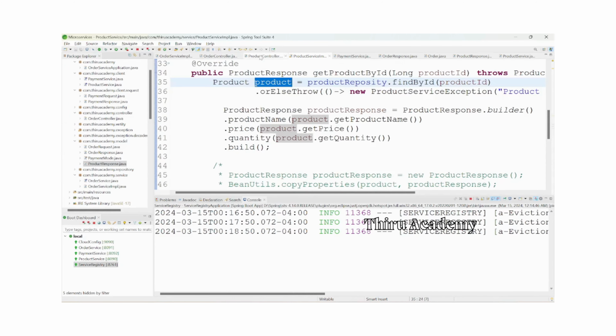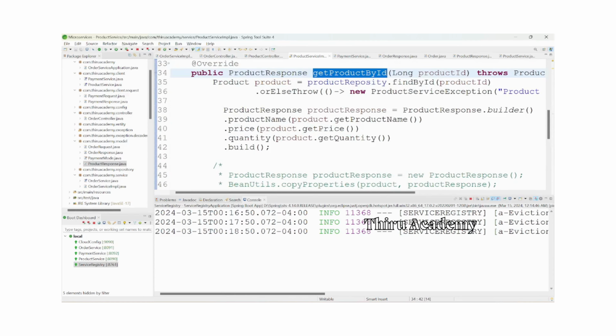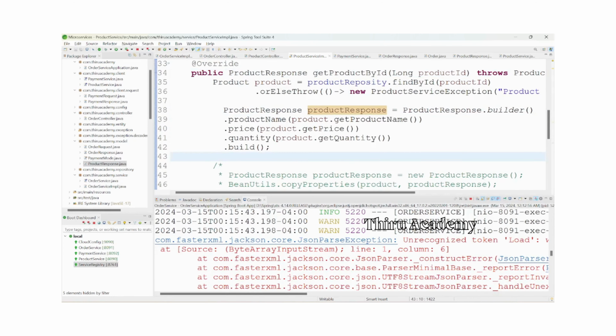Come here, in product controller we are receiving the product information by sending the product ID. In the product response object, when we are building it, we are not taking any product ID information.